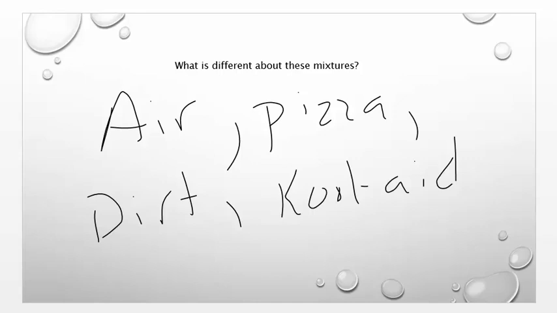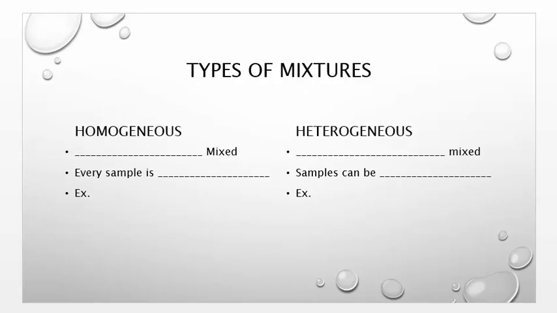Two of them would be classified in one aspect of a mixture, and the other two would be a different type of mixture. So again, just like when we talked about pure substances, and that there are two types of them in the previous podcasts, a pure substance could be an element or a compound. Here we're talking about mixtures, and they can be categorized in two different areas. Mixtures can be homogeneous or heterogeneous.